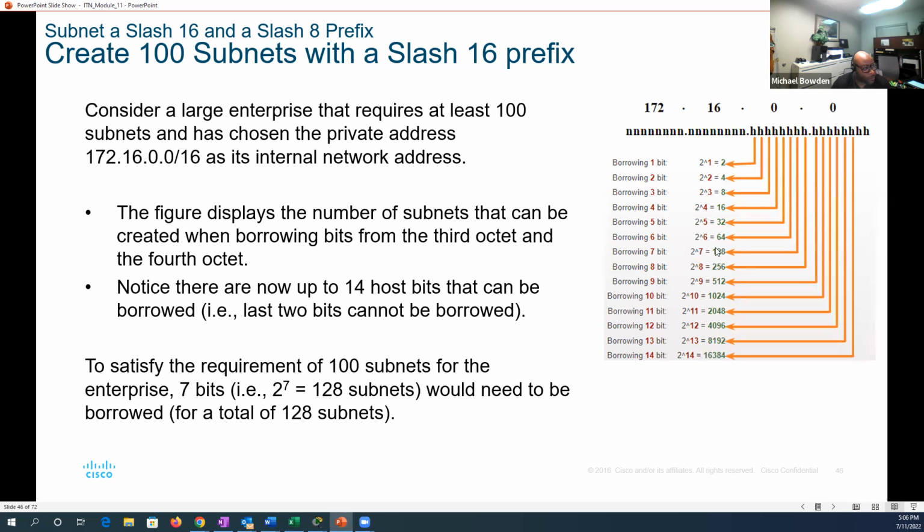And another thing too, when you're doing your subnets and your hosts, the number of hosts or number of subnets you need is not going to be equivalent to these numbers. Let's say if we needed 65 subnets, then I would have to use this 2 to the 7th power, because 2 to the 6 is only going to give me 64. And the same thing when you're doing hosts also. If we needed 65 hosts, I would still have to go up here to use 2 to the 7th power in order to get the number of hosts that I need.